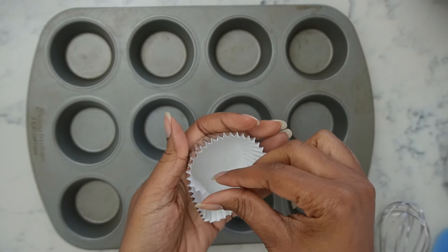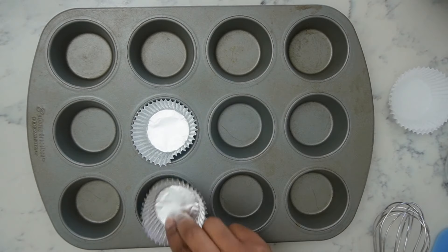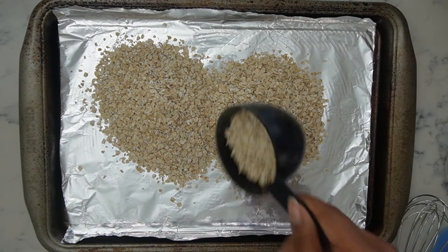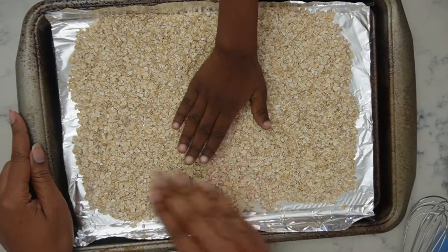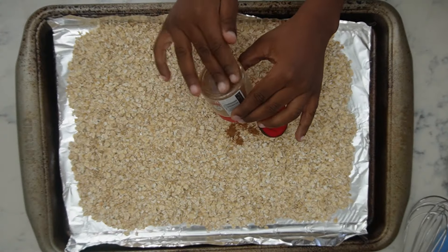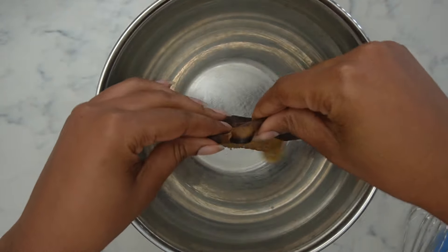So let's get started. First, we are going to line our muffin tin with our baking cups. I like to do this step at the beginning while the kitchen is still clean and my hands are still clean — it just makes it a lot easier once it's time to fill it up. We can move that to the side. Next, we have our baking sheet lined with aluminum foil. We're going to add our oats to this pan and flatten them out. These are going to toast at 325 in the oven for about five to ten minutes — I would err on the side of five minutes. I like to sprinkle on some pumpkin pie spice; it makes the house smell amazing and gives the oats a nice zhuzh. So into the oven that goes.